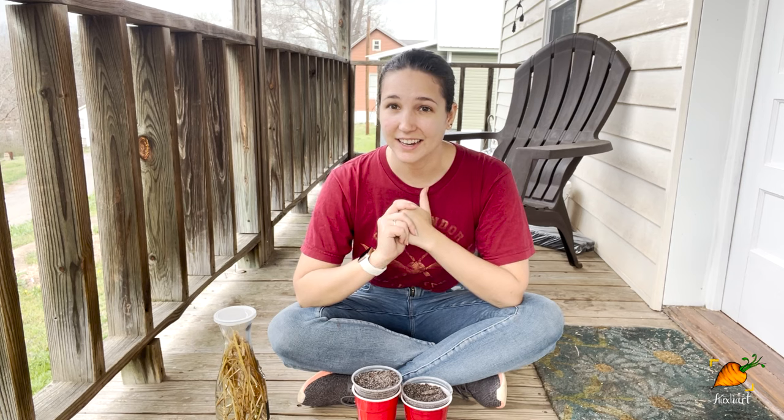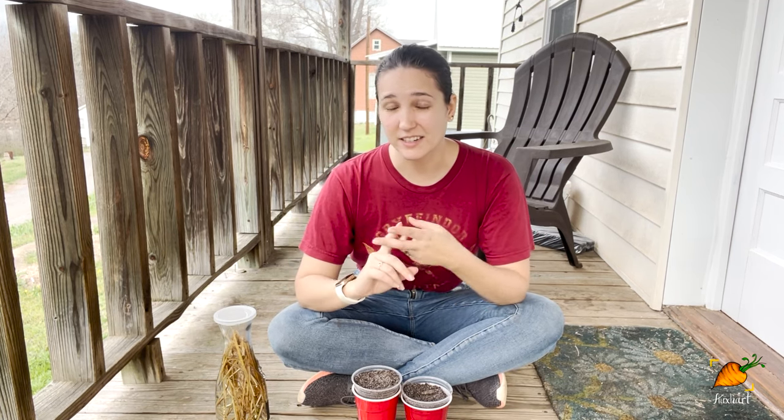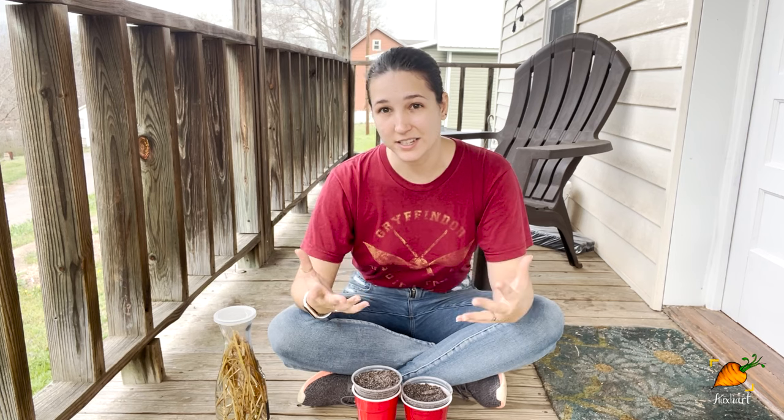When I am deciding to use straw mulch in my garden, I want to double check that that's not going to happen to me. Something like a lab test is really expensive and takes a lot of time, but there is an at-home test that you can do to see if this herbicide is present in the hay or straw that you're about to use on your garden.